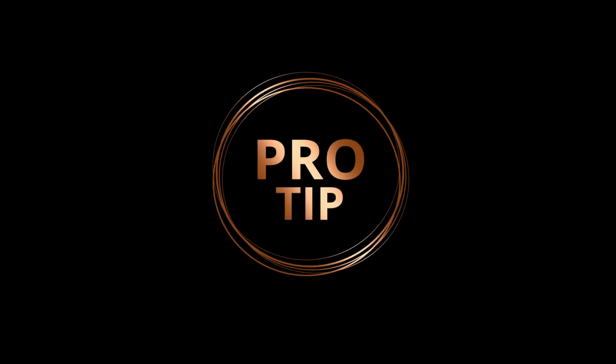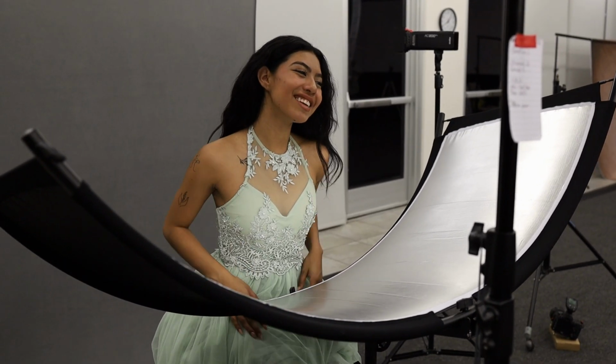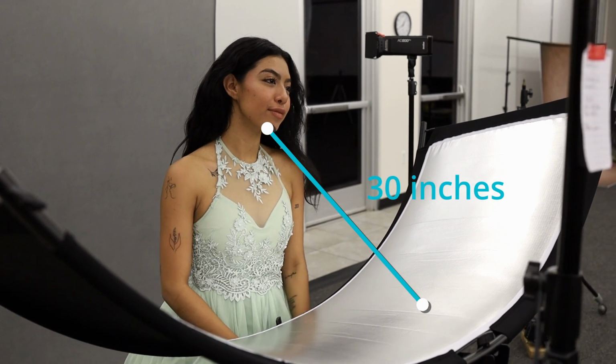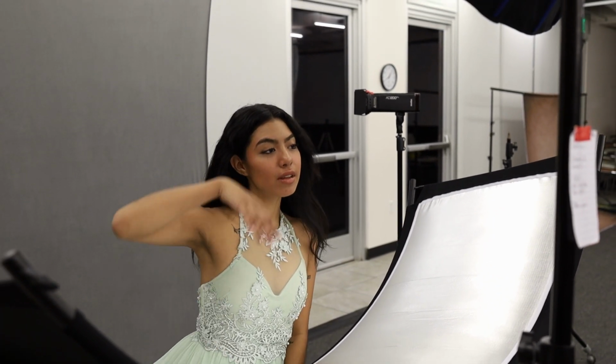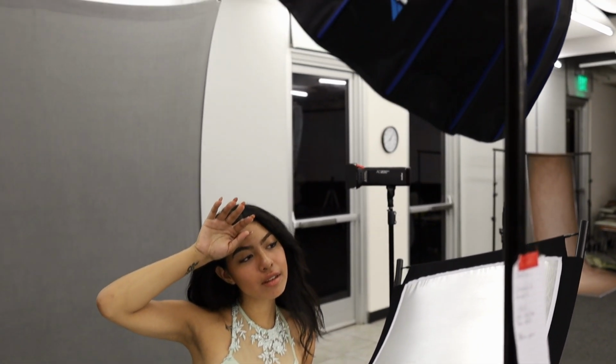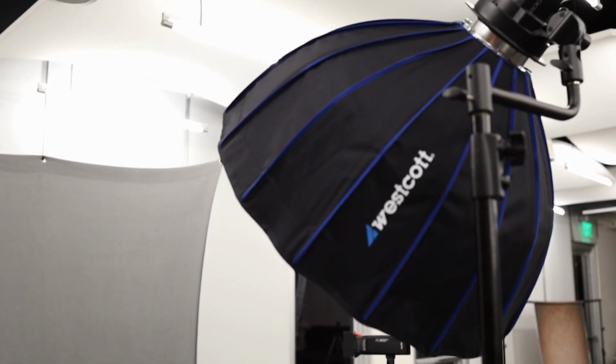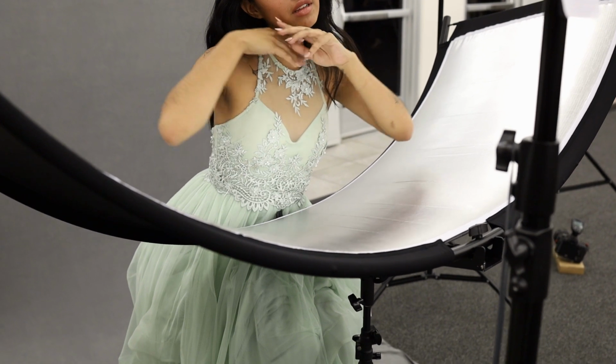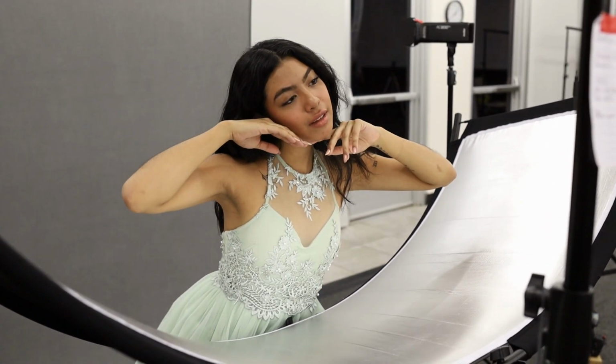Pro tip: Larry Peters, the inventor of the eye lighter, recommends that the center of the eye lighter be 30 inches from the talent's face. That's about an arm length away. So have your model stretch their arm and touch the center of the eye lighter, and it should be the correct distance from your subject.